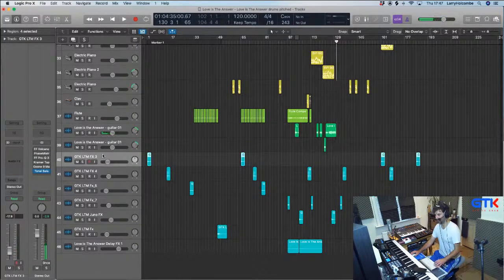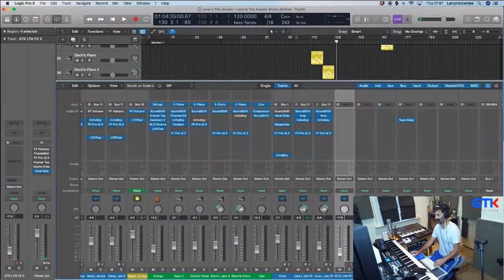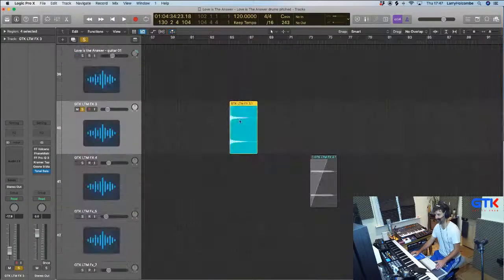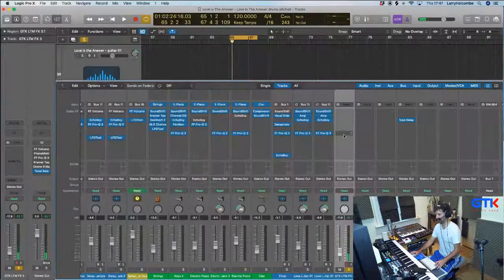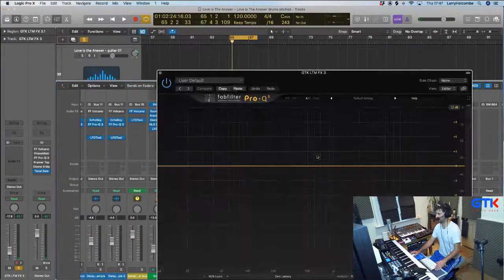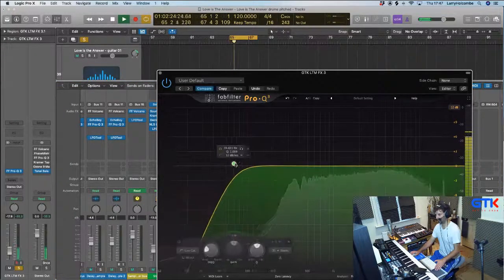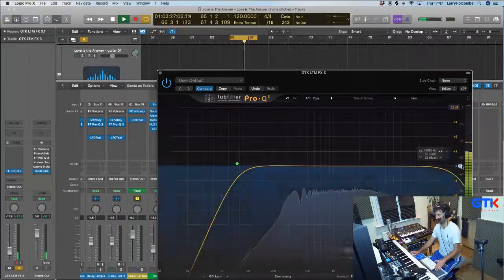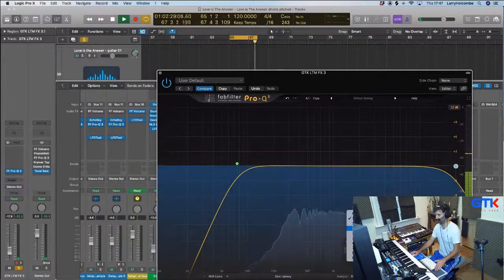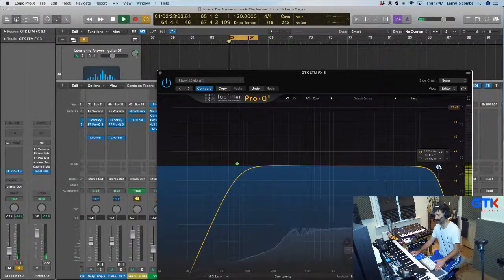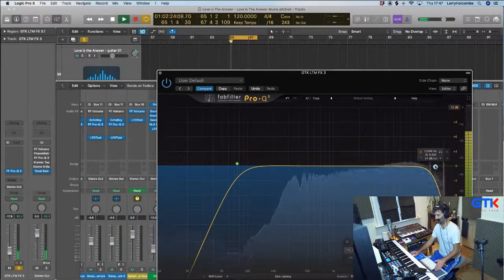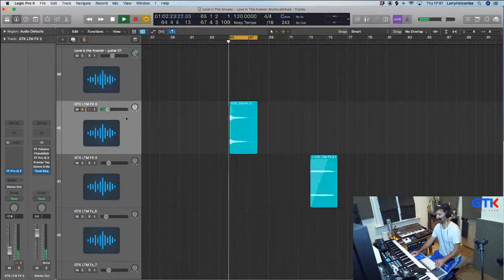I always kind of lose the will to live a little bit when it comes to the effects and processing. You reach the end of the line and can't even bother to do anything. But let's just quickly do a little low cut on the effect here. Do a little high cut as well, so there's a crazy peak at really high up there that we don't necessarily need.